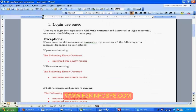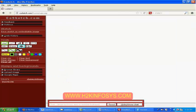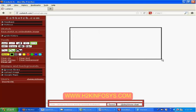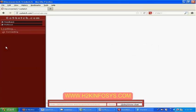When we talk about the design documents, he's going to come up with the GUI part, right? How the login looks like. He's going to say that this is the login window, and it should contain different text boxes, the username and the password, and then there should be a button, and a title for this window. All these things he's going to prepare as a drawing kind of thing, right? That is part of your GUI.